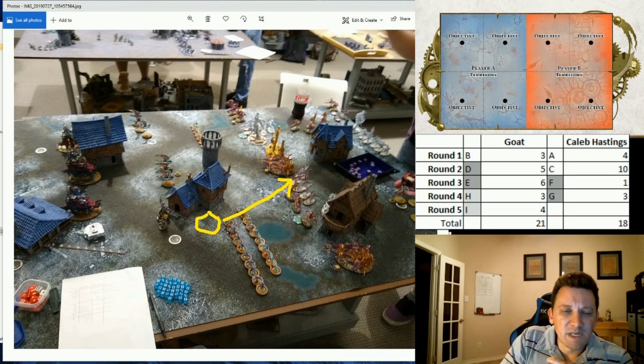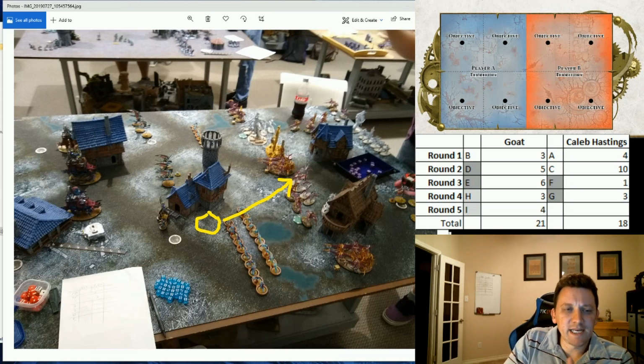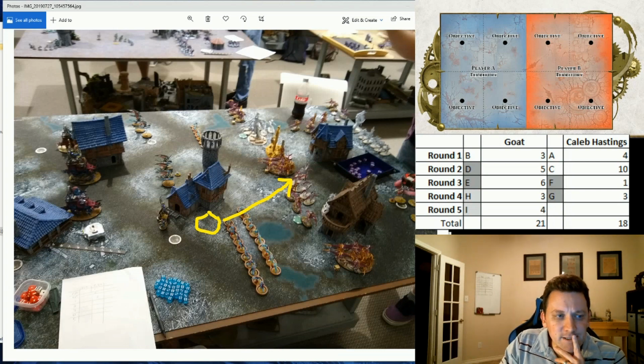My spells didn't really go off. I got one off from the Slann that did a couple mortals, but I didn't get the Purple Sun, which I was really hoping to just kind of throw out there and start disrupting stuff. And so then I teleported the Slann back behind this building here to safety.